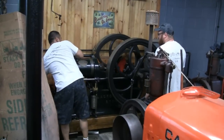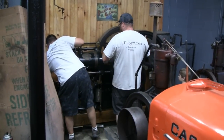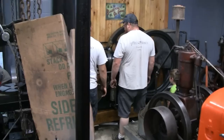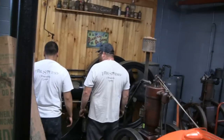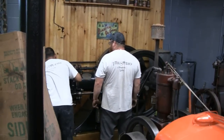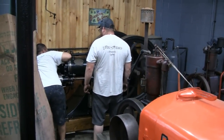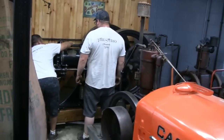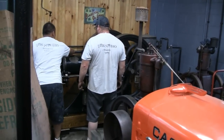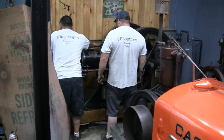Shut these off till he starts it. A lot involved here. Yeah, they got it running, but if these guys get out of the way, I'll turn this back on.